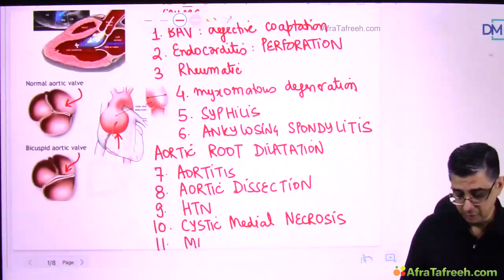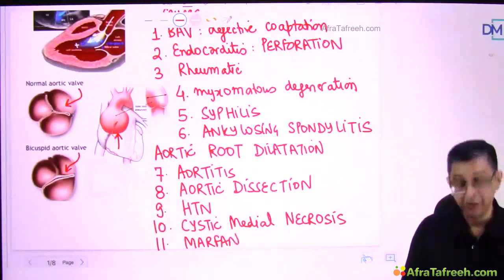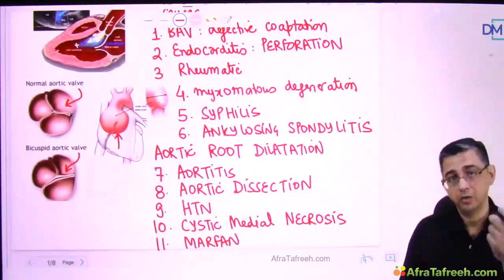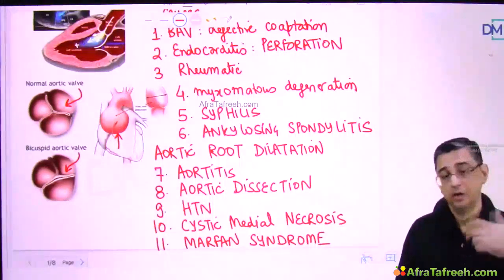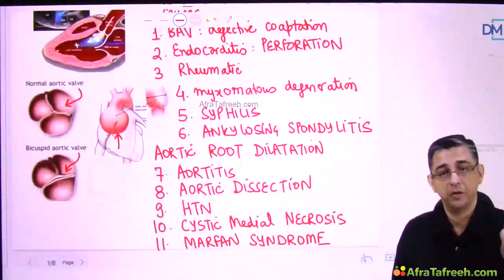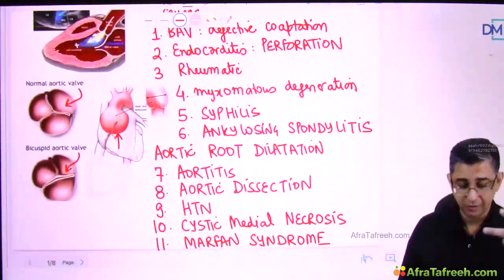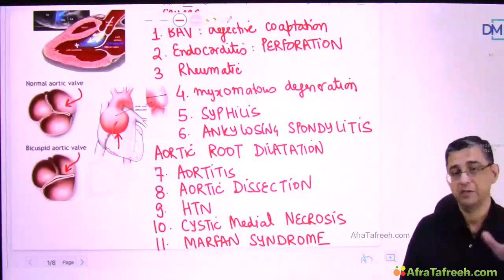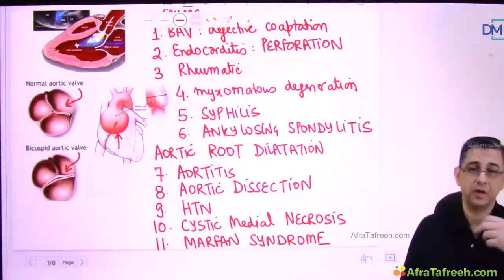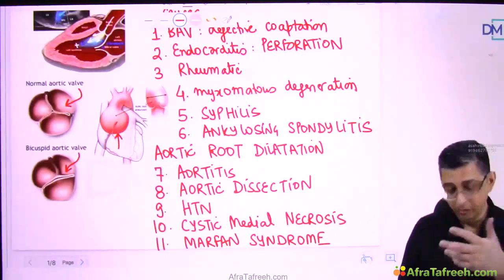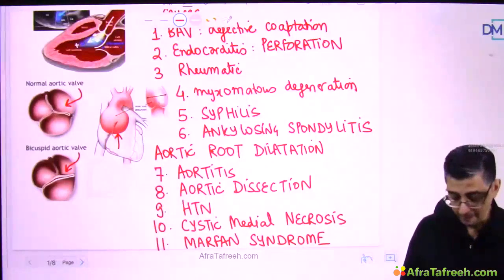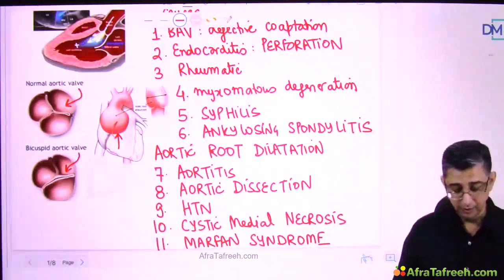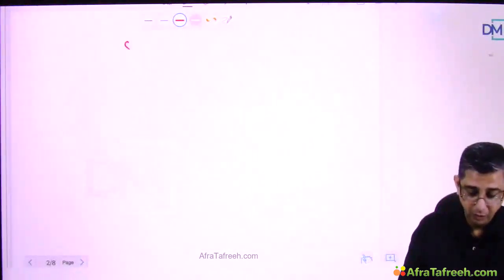Marfan syndrome is a connective tissue disorder which is associated with mitral valve prolapse, mitral regurgitation, and aortic root dilatation. In fact, one of the important reasons why patients of Marfan syndrome can die is due to aortic dissection that can be associated with the acute variety of aortic regurgitation. So, two causes of aortic regurgitation of the acute variety that I've emphasized are endocarditis of either the acute variety or the subacute variety, and then even aortic dissection can contribute to acute variety of aortic regurgitation and the patient can die.